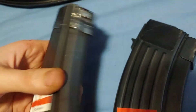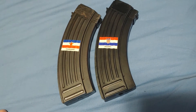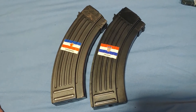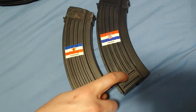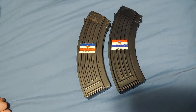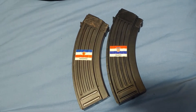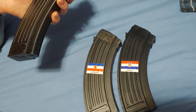As long as you get them to fit, they're good, solid, reliable magazines. Really, there aren't too many bad magazines outside of Korean magazines — and while there are people who swear by Korean mags, do me a favor and buy these instead. Not that I have any affiliation with the guys in Croatia making these, I just think they're much higher quality than the Korean mags.